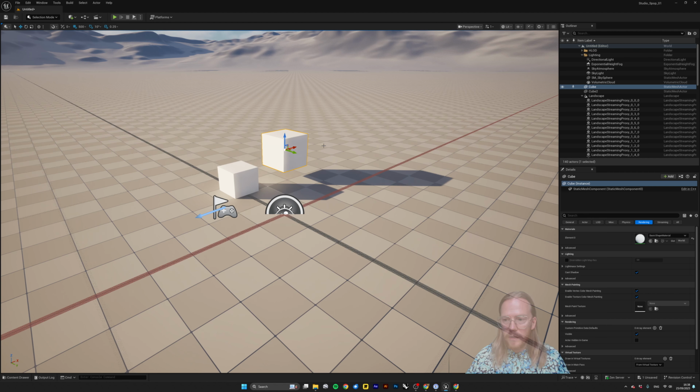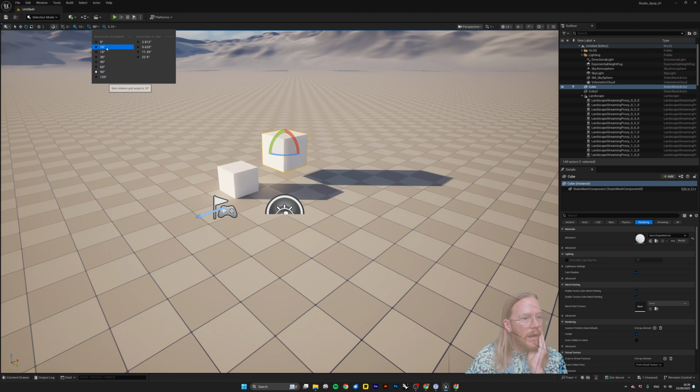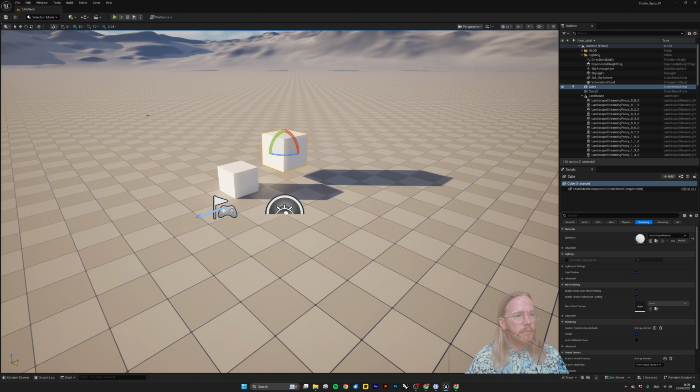So depending on what you're doing, this is very handy. I'm going to go back to something more reasonable. And it's the same thing with rotate. We can set it so that it only rotates 90 degrees no matter what we do, which for a cube doesn't really help much. Go back to 10, and the same thing for scale.